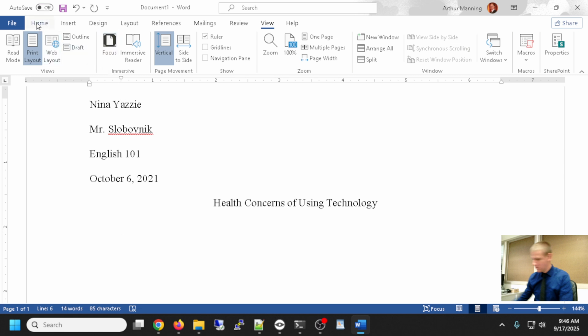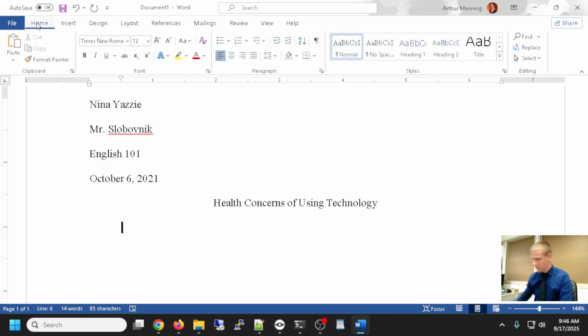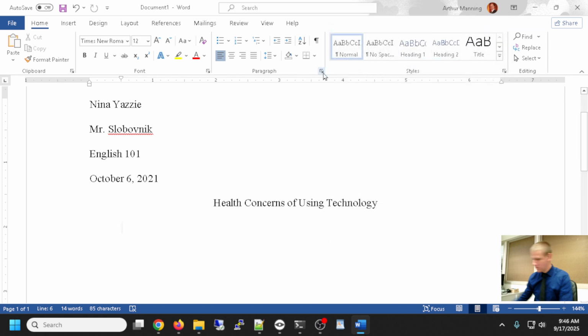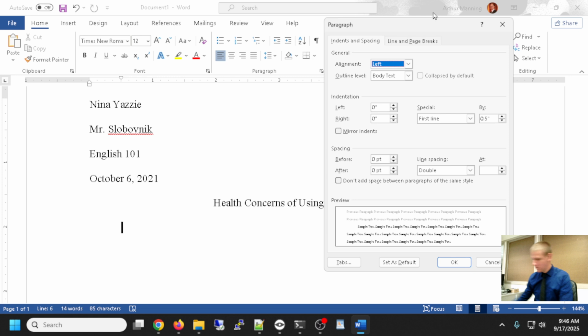Now just for your own entertainment, I suppose, I could come over here and adjust my paragraph format by clicking here, and I could change my first line indent to be 1/2 inch. That tiny little arrow in the corner of the paragraph ribbon pops me up to all the options having to do with paragraphs. That's a quick way to get to the extra options. Changing that little caret is the same thing as in the dialog, setting first line to be 1/2 inch.